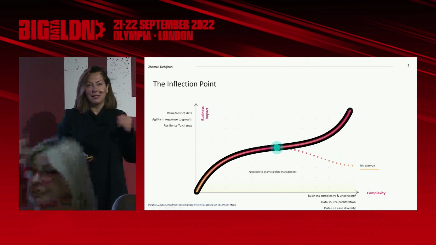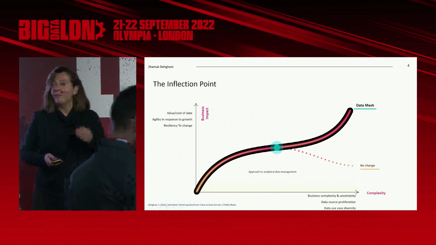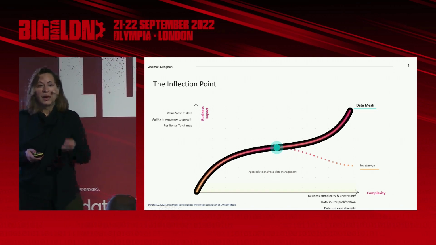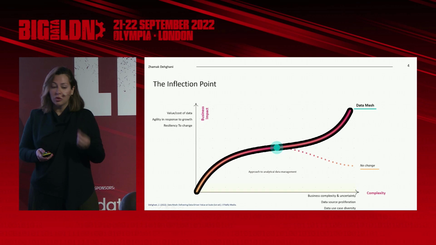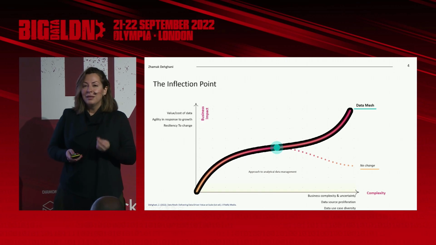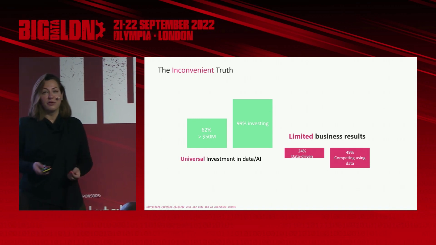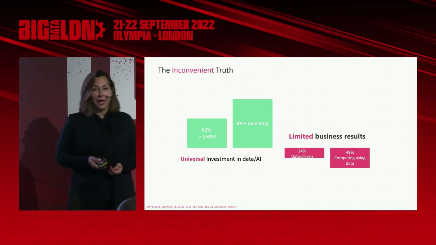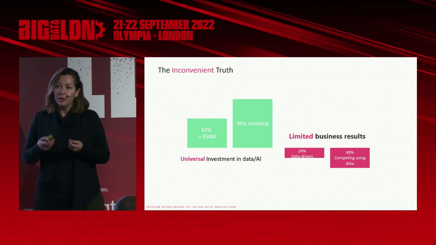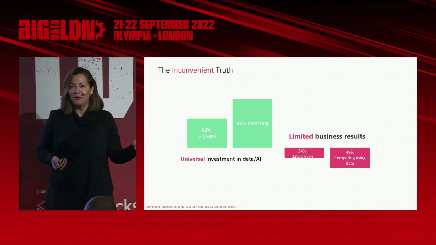And what we see is that existing approaches or paradigms in managing data and getting value from data are plateauing. And I'm measuring the plateau by the ratio of value to cost, agility in response to growth. As you're growing, how quickly can you respond to change, and resiliency to change. So data mesh as an approach embraces this complexity as a default state of being, and it introduces a new way to get value from data at scale. And that plateauing is based on my personal observations as well as industry stats. And I think by now you've seen quite a few stats thrown at you.